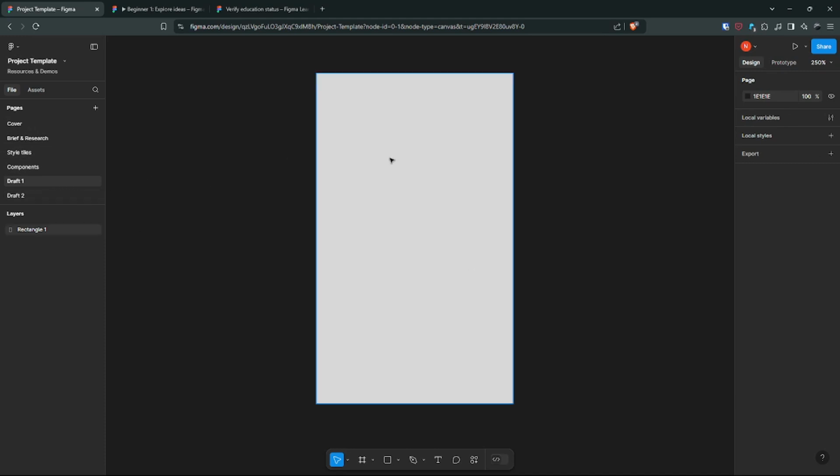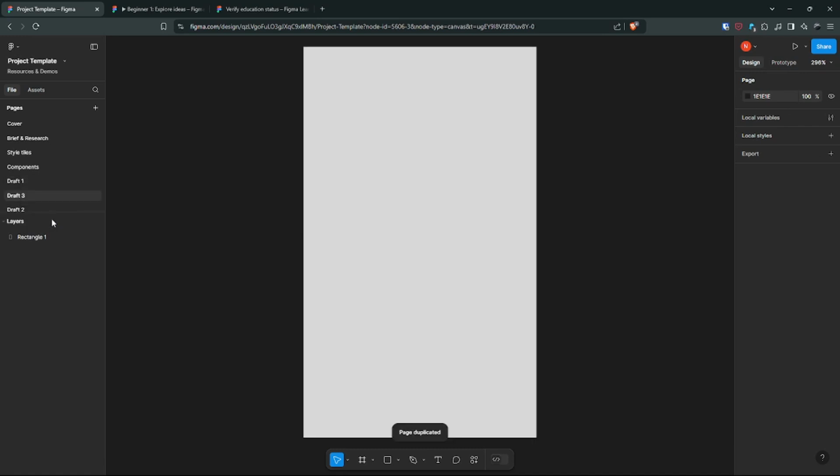So let's say that you have created some work, we've done a critique on it. For moving forward with that project, all you need to do is to right-click and duplicate that page, and you'll get an exact copy of it, and then you can move on from there. Just make sure that you name these things to keep track of them, and then basically this is the structure of files that we will use as we move through class.